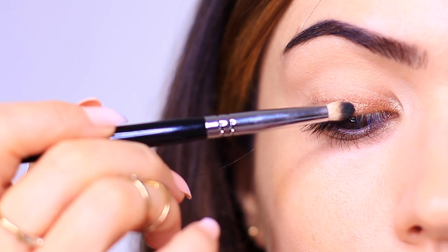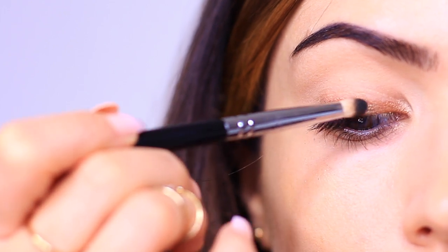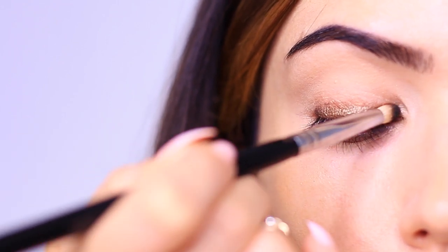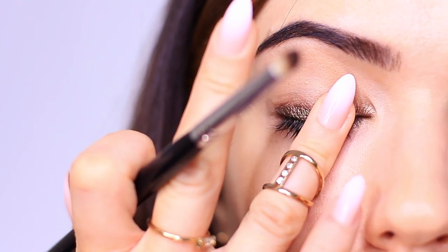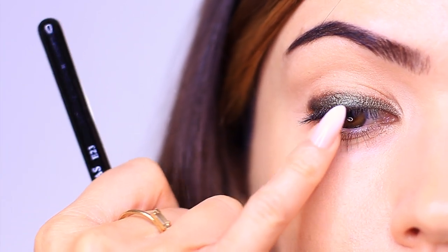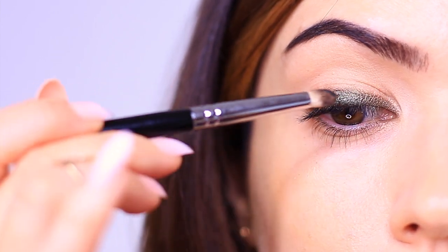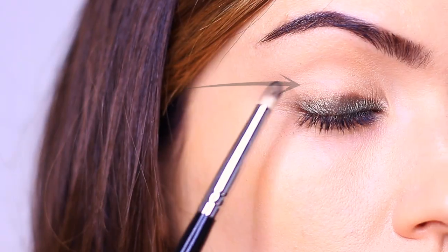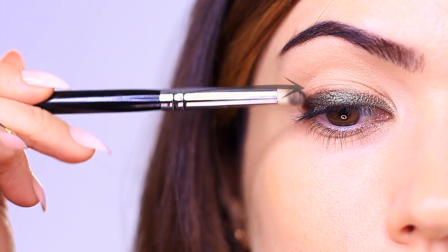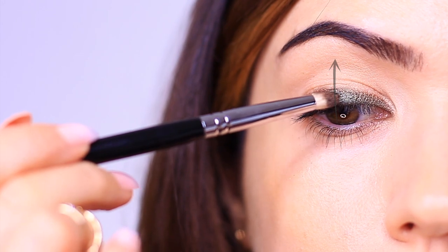I'm going to take that Envy shade and tap this over everything we've already applied. I'm going to slowly layer this up, but between each layer I'm just going to press my fingertips over the top — this is basically going to lift off any fallout and make sure it's really adhering to the lid. Now I'm creating more of a round smoky eye, which means I'm going to have a little bit of height right in the center and then it tapers down on either side. This basically creates more of a vertical line going upwards, creating more of a rounder appearance on the eyes. This does mean that we have a little empty space on that outer edge — typically for a siren eye you might fill this area, but for more of a rounder appearance we're going to have it higher just ever so slightly in the center.